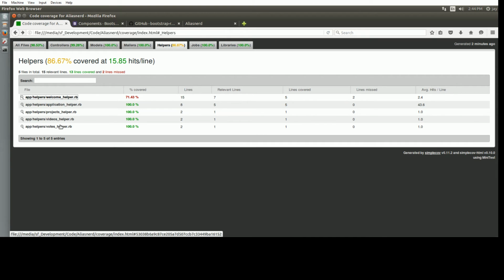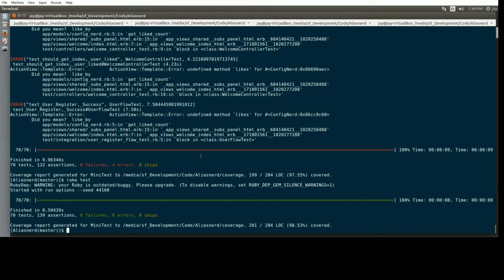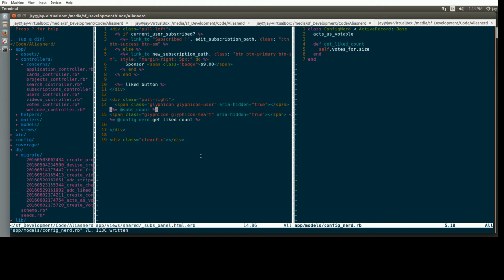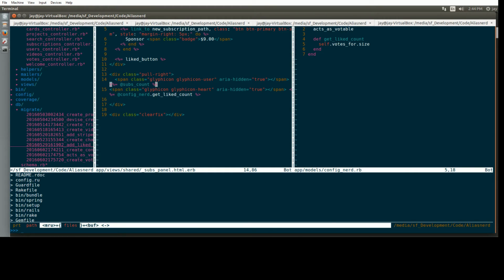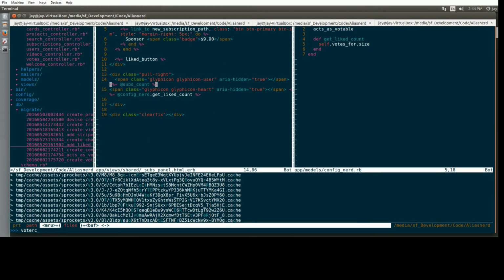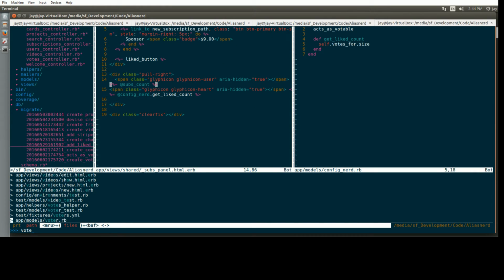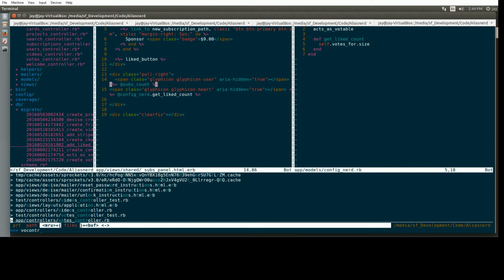I wonder if I can hit that real quick. Just going to look at that, see if it's an easy change. So the voter, what was that called? The vote controller test.